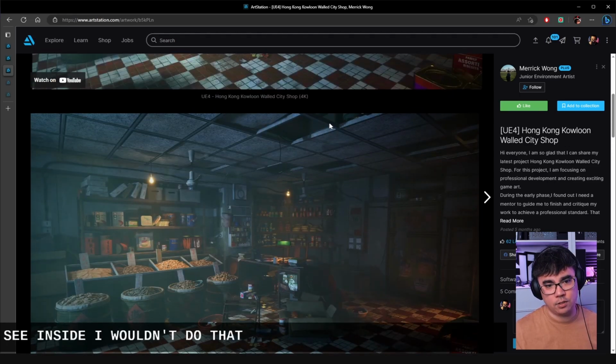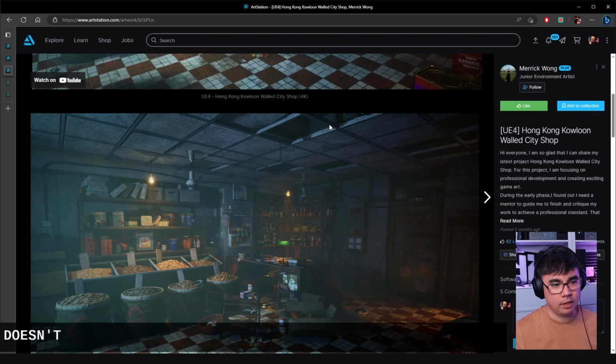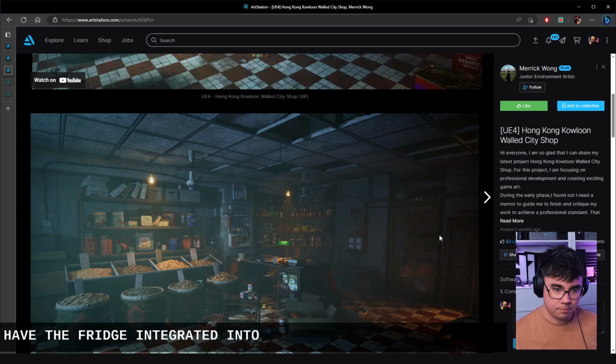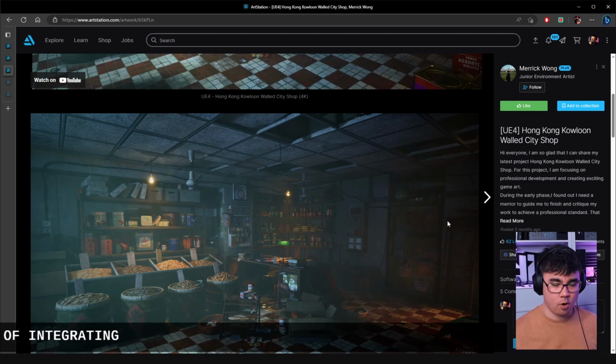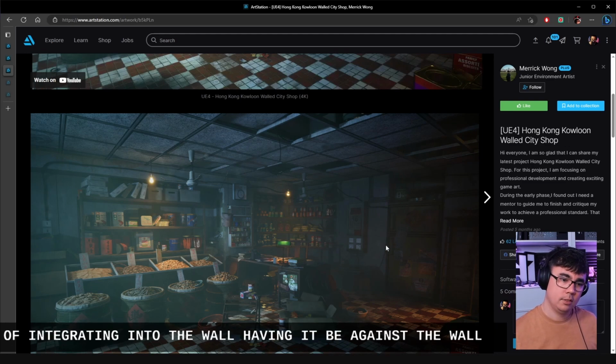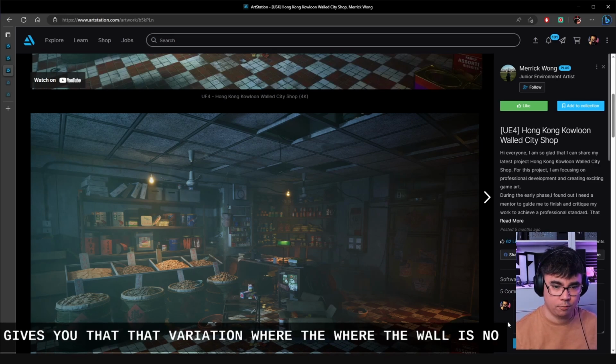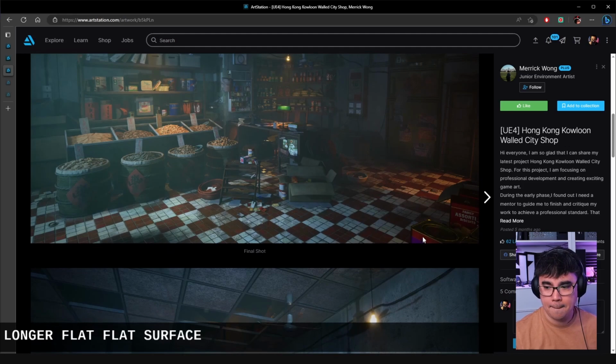I wouldn't do that too much because this doesn't look like a place that would have a lot of those missing, if that makes sense. Like, you have the fridge integrated into the wall, and I think instead of integrating into the wall, having it be against the wall gives you that variation where the wall is no longer a flat surface.